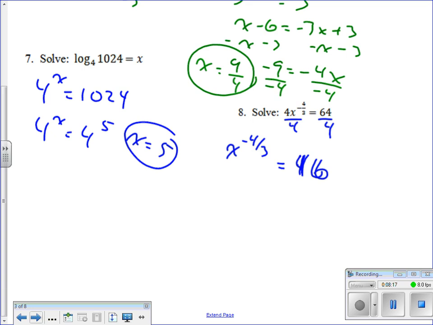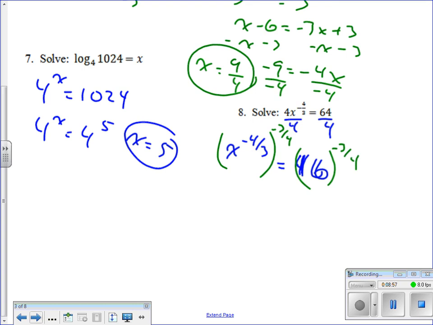Now, to solve this one, we have several different ways to do this. Trying to rewrite 16 to the negative 4/3 power is kind of a pain. I can do it, but I've been doing this stuff for a while. I'd rather use reciprocal powers. Make x a power of 1. What times negative 4/3 gives me 1? 3/4. So I raise both sides to the negative 3/4 power.